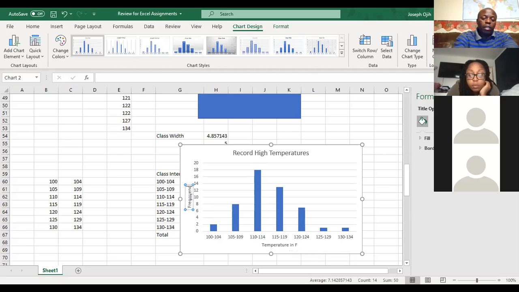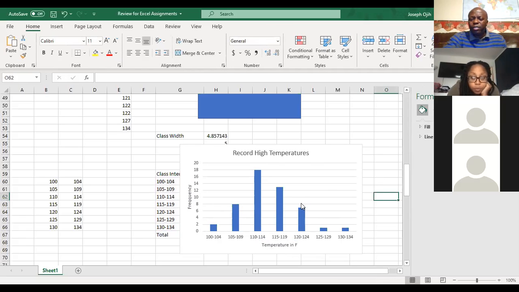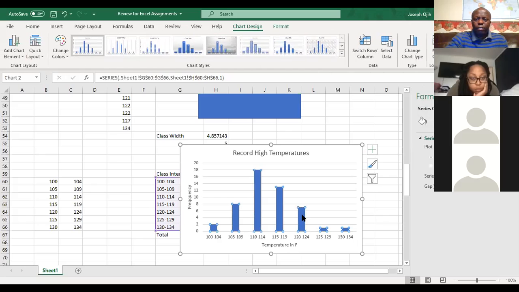Now, you know that in a histogram, the bars should be together. Am I right? Yes, sir. So how do you bring it together? To close the gap, click on any of the bars. Once you click on it, you can see the option here, where you have the overlap and gap width. You can decrease it.